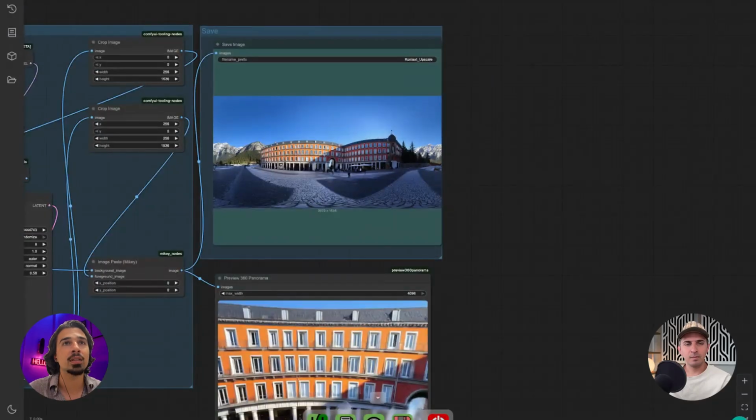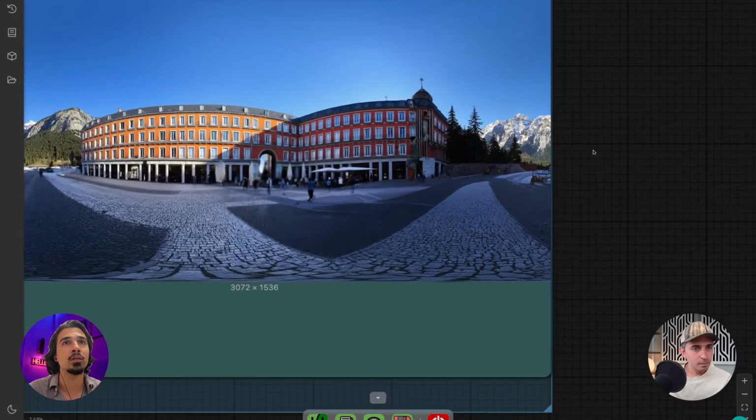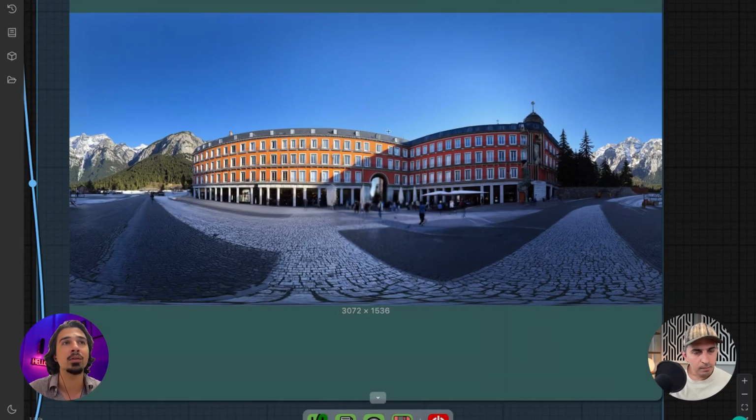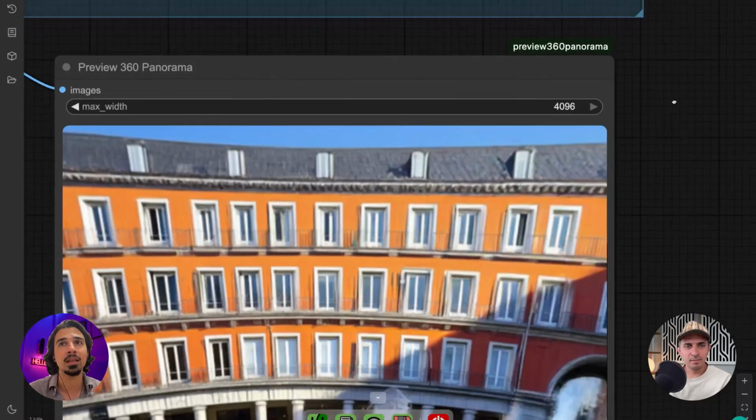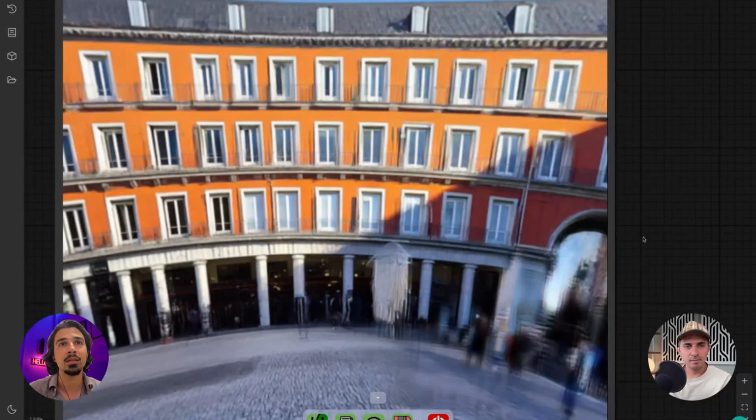So here you can see that it basically created a whole lot of content around that original photo. Now, I could probably prompt for it to create something else. In this case, it basically placed this building kind of in the middle of mountains for some reason. Hmm, I don't know how it picked up on that. I think it would have made a lot more sense if it was just like a city square or something. But it is pretty neat that you can do this and then you get something like this, which is a pano shot.